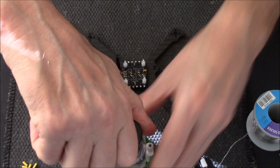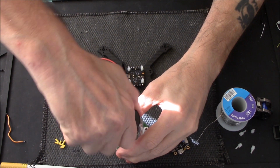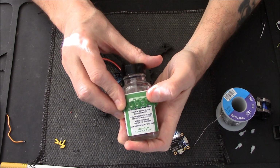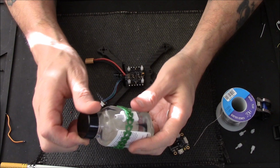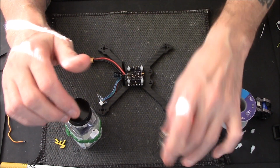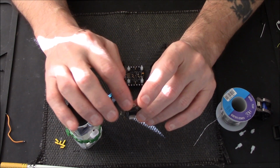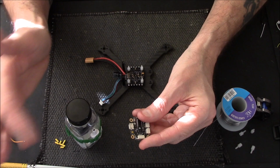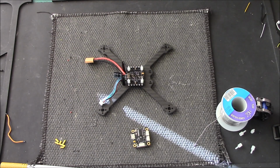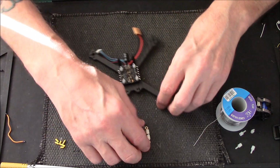God, that stuff stinks. Zoom out again. Whoa, wrong way. Yeah, really good stuff, this conformal coating. It waterproofs everything, and it comes in handy for other jobs. If you wonder what that is, that's just an old USB cable I keep handy, so that when I'm putting that stuff on something like that, I plug the USB cable in, because you don't want it going into your pins. And if you've never used it before, I've done a video on it, go look for it. Because you never ever want to get it in your pins, or you're knackered basically, because it stops electricity from flowing, and in your pins you need electricity flowing.